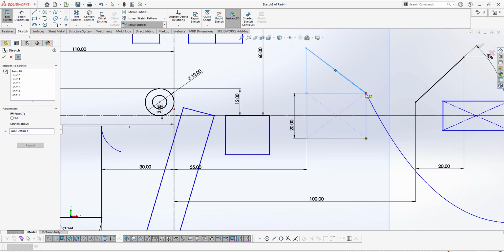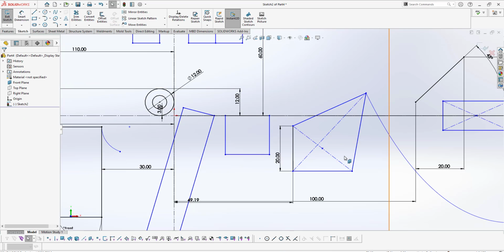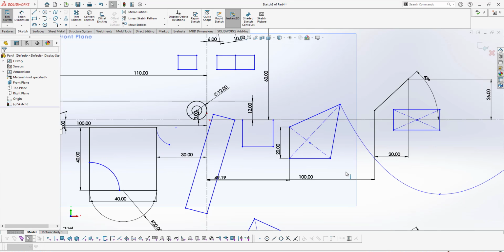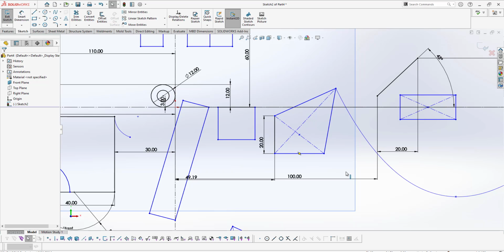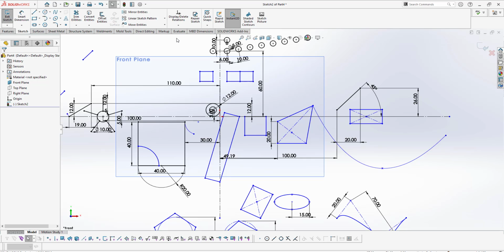The fixed origin point is here, the base definition like this. We need to stretch like this. Okay, I think you got my point. Okay, we need to practice. You guys need to practice these commands. I will explain this command a little later.